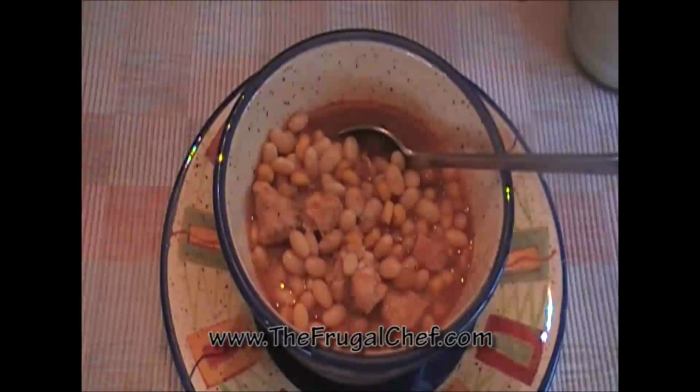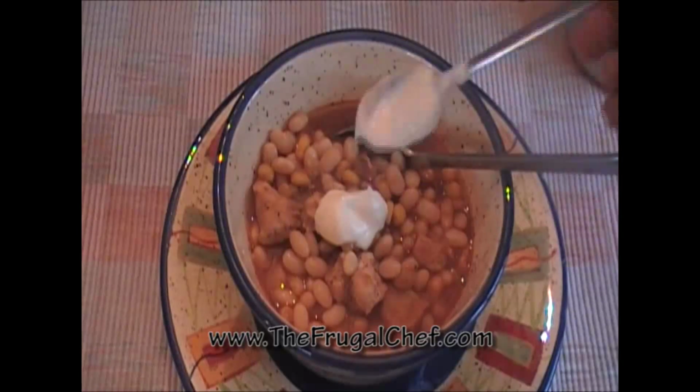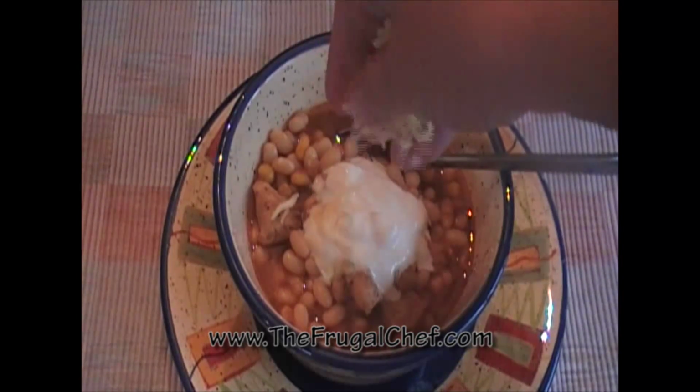And here, my friends, is our white chicken chili. I'm gonna serve it with some sour cream. This, by the way, is homemade sour cream. I'm gonna make a video for you guys and show you how to make this. And a little bit of shredded cheese.